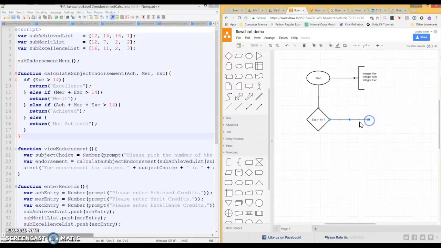And so this one I'm going to put as yes, and I'm going to put the little bit of text in there. If it is yes, and hopefully that will stay there, I'm going to put a thing that we do. And there's always a discussion about what kind of box you should use for the different things that go on. In my particular case, I want to use this parallelogram one. Yeah, why not? And this is going to say "return excellence." So it's actually saying what we're going to do within the program.